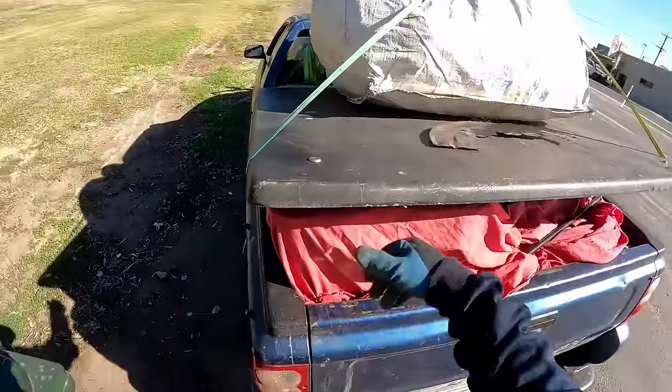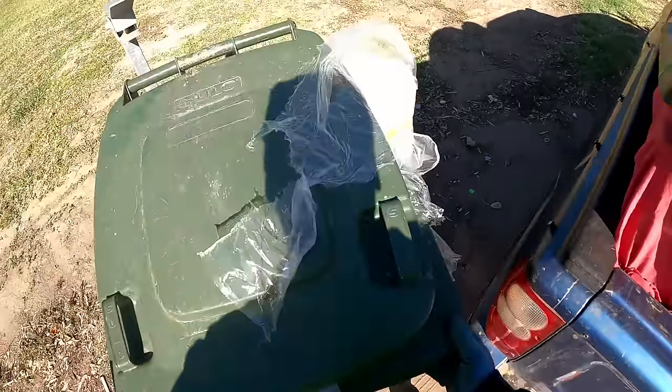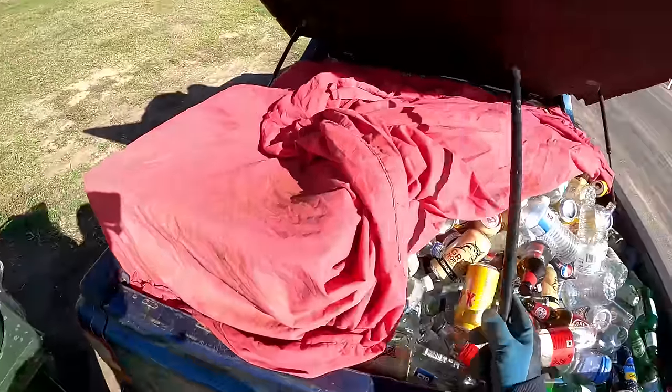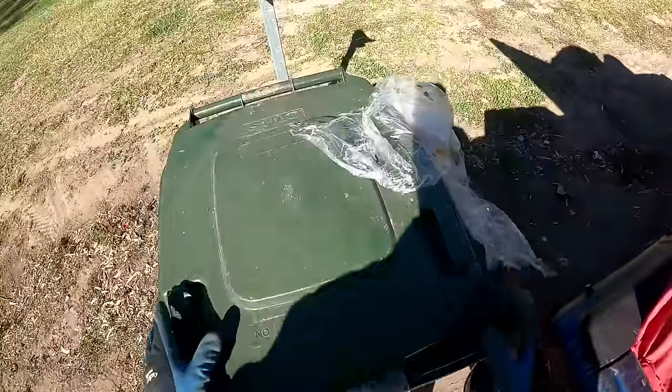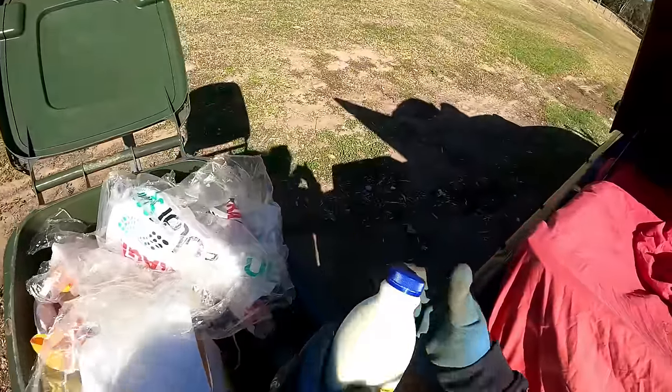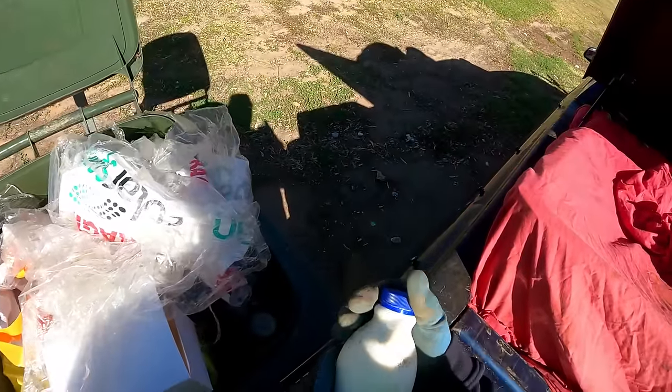Oh geez, that's got some weight in it. Oh, there's a bit of steel there, look at that. Grab that. Oh, stricken light. Prop it up. Chuck that out of the road. Get up there. Put our thing down there, this over here. Make sure nothing flies away. Get this plastic out of the road. There's a full carton of milk. Has it been opened? No, that's not me. That hasn't been opened. No, it has not been opened.